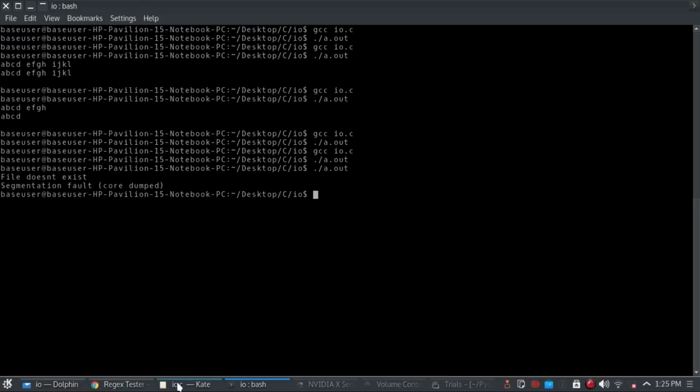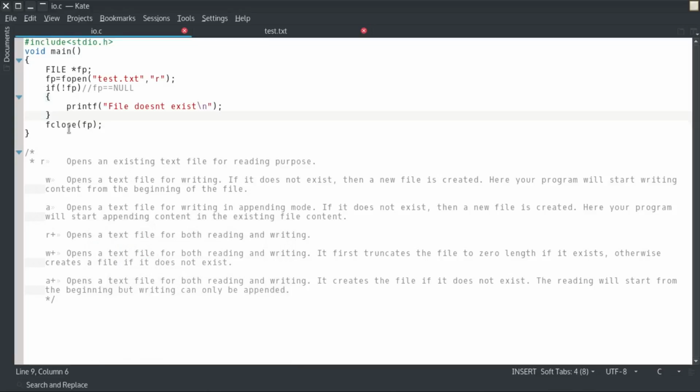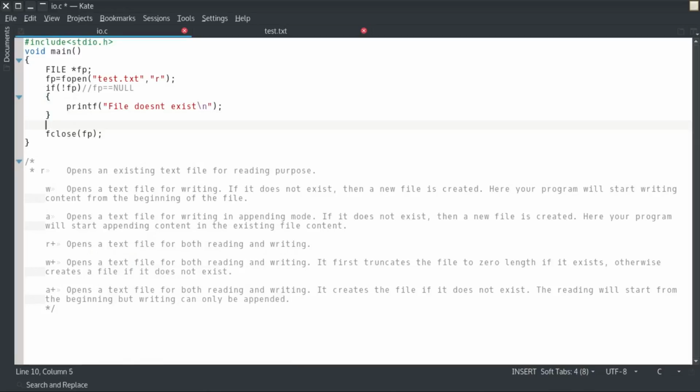So pretty much what you do, when you're writing programs for files, is check if the file exists first, and if it exists, you do it like this.